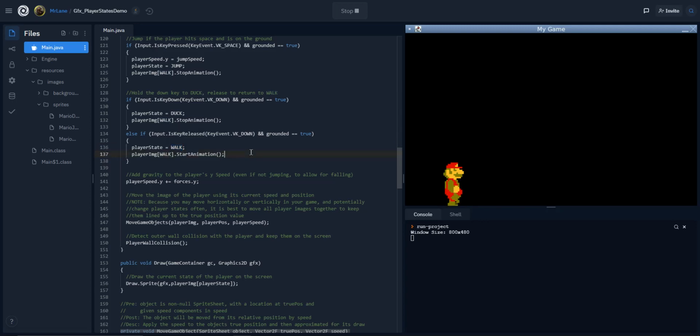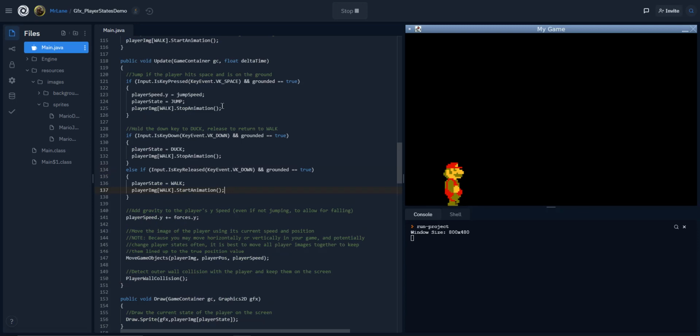Now what's interesting is if I'm currently holding the down key and I jump, that means that I've immediately done this work, because this happens before this. So I'm holding the down key from the previous update. We come in here and we say, oh, we just got the space key. Set the player state to the jump state. So they're no longer in the duck state anymore. Now it's actually taking over from the duck and we've moved into jumping. And then the Y speeds and our velocities are all going to take place, and everything is going to happen automatically for us. We don't have to do any work.